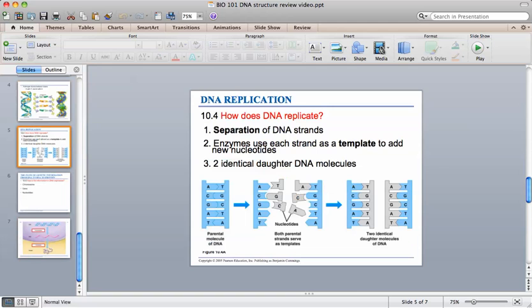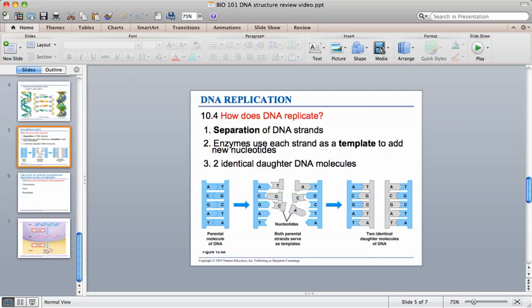So if we take a look at the actual replication process, we're showing here just a real basic look at the DNA. It's not twisted as it usually is into a helix. For simplicity, it's just shown here as a ladder, and we see our nitrogenous bases pairing up. And again, because there are very weak bonds between these nitrogenous bases, they're very easily separated. So you can see those two parent strands in blue.